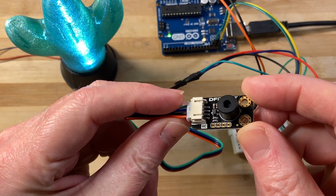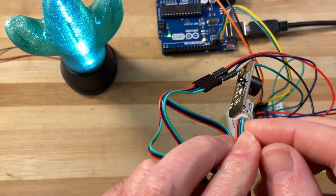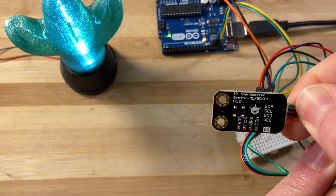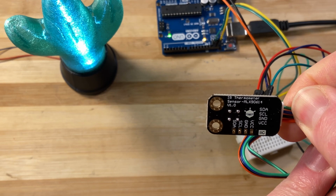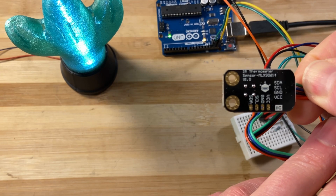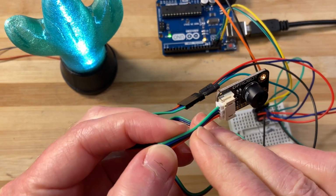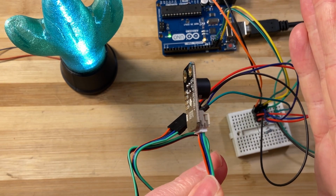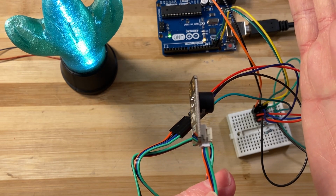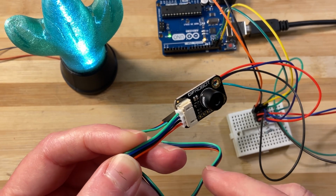Hello friends, what I have here today is this little infrared sensor. It's from Robot. It is the MLX90614. It's I2C. What it does is it reports infrared measurement, but also the temperature on the board, which is very useful.